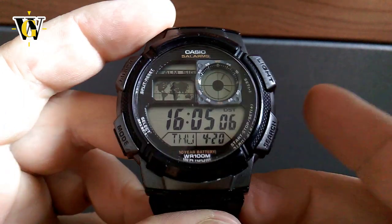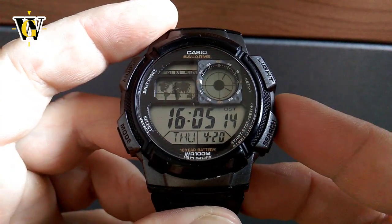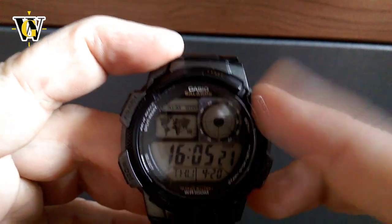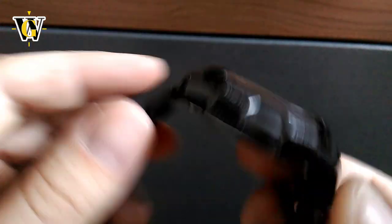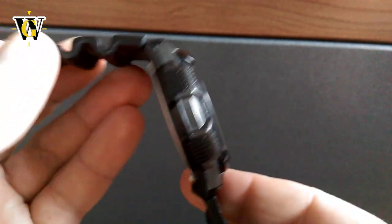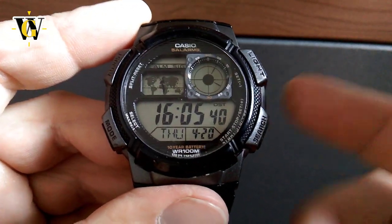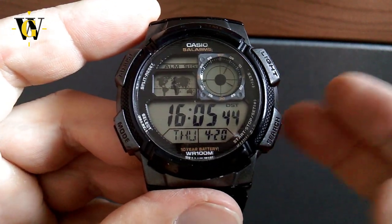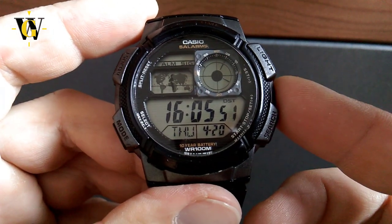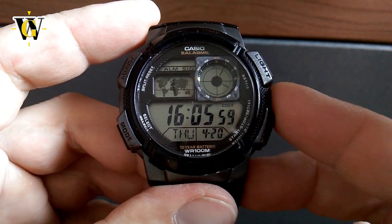This watch is part of the Casio Youth Collection — a classic cheap watch at about $25. In size it's 43 millimeters in diameter and 48 millimeters lug to lug, so it's pretty wearable for everyone, smaller or larger wristed. The strap is soft and nice but a bit thin compared to G-Shocks, and the watch is very light. I like the look because it's funky and reminds me of a movie prop from sci-fi films of the 80s or early 90s.